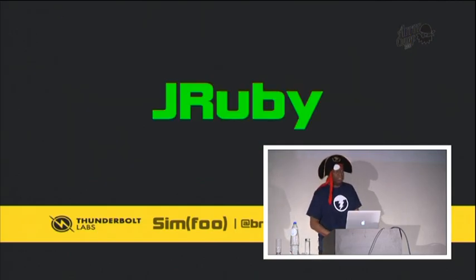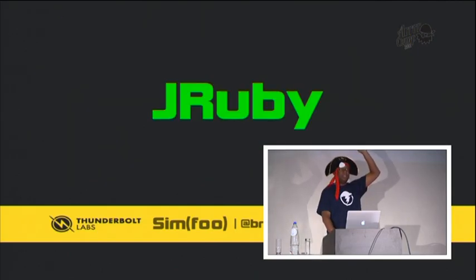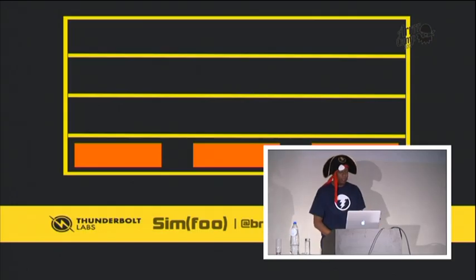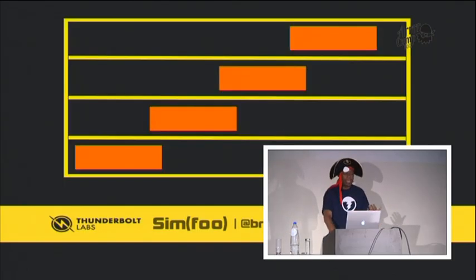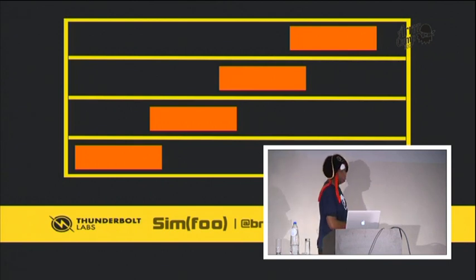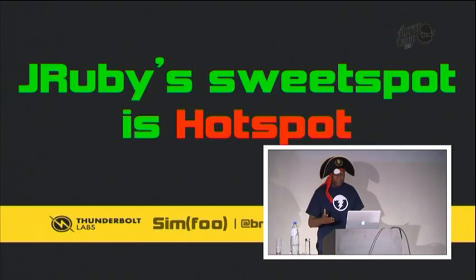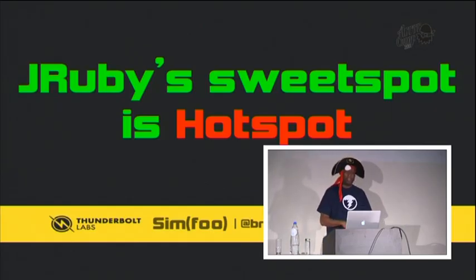So let's bring JRuby into the equation. Anyone here use JRuby? Anyone here like JRuby? I like JRuby. So let's look at this again for JRuby. Look, you have statement 1, statement 2, statement 3. You run thread new, and hey, look, you're on all the cores. That's a big improvement. Another thing to think about is JRuby has Hotspot. Hotspot is really their gift to the world. Hotspot is very, very amazing, and I'll show you some slides in a little while that show you how amazing Hotspot is.